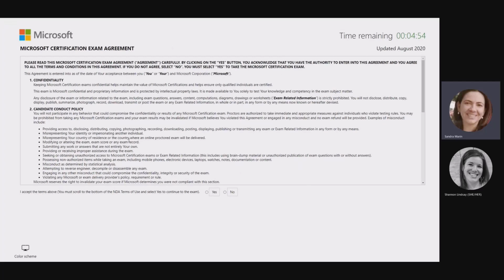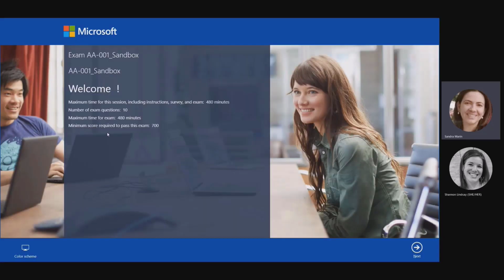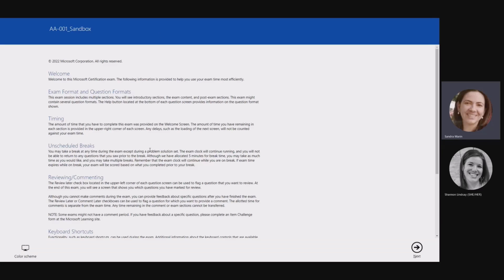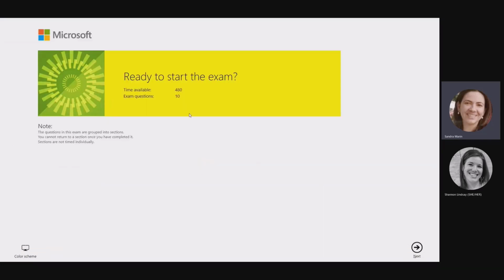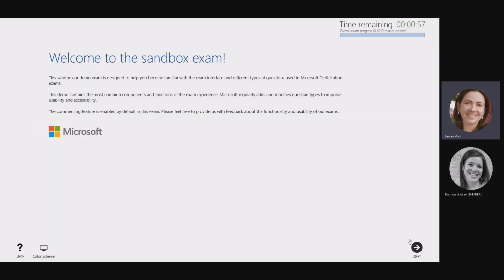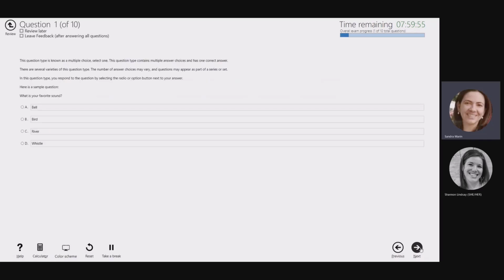So this is an actual screenshot that you will see when you are taking an exam. You can go here and it will help you navigate. This is the welcome, this is what you will see in the exam. And the other cool thing is that you will see samples of typical questions, different types of questions, so you can get familiar.